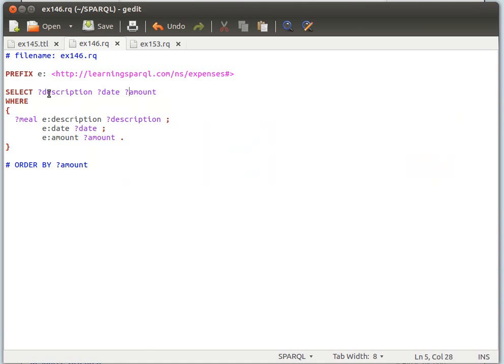Run it, and we have a list of all the meals with their description, date, and amount. If you see here, we select description, date, and amount, and we're using a temporary variable, meal. It has a property description, and we place it in description. I hope you get the idea now of using temporary variables inside our query, and then binding the values from the properties to our other variables and displaying them. Again, with a shortcut version, date is bound to variable date so we can display it, and it has a property amount bound to variable amount, and then we just end the query with the dot. If I run that again, this is what we get.